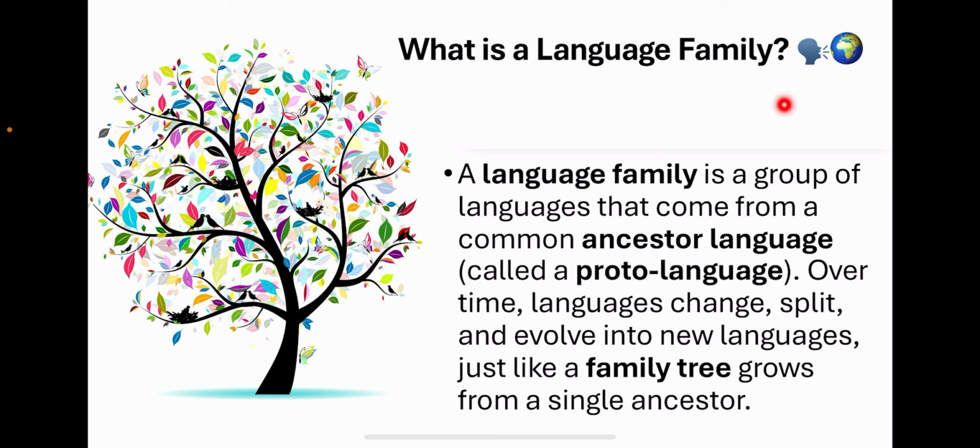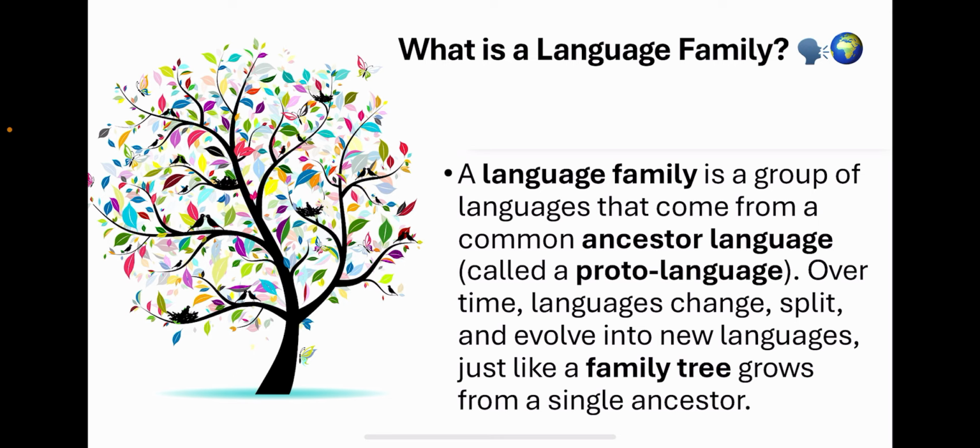What is a language family? A language family is a group of languages. So there won't be a single language. There will be a group of languages that come from a common ancestor language called a proto-language. So the root will be common, right? The ancestor will be common. Over time, languages change, split, and evolve into new languages, just like a family tree grows from a single ancestor.